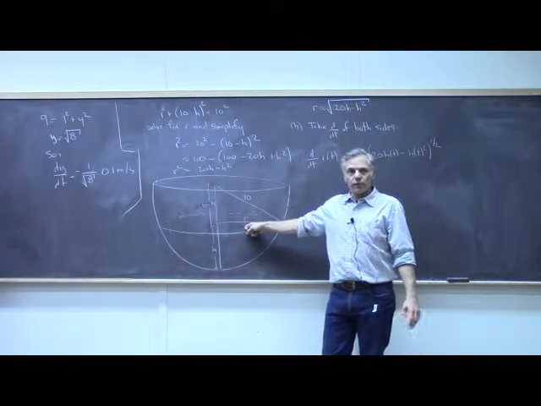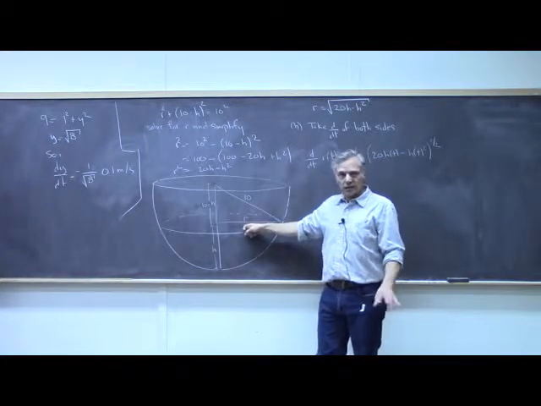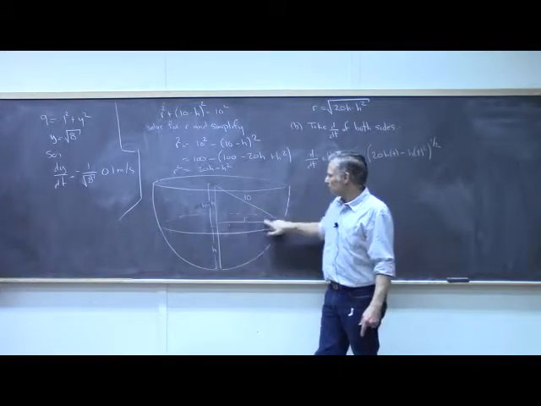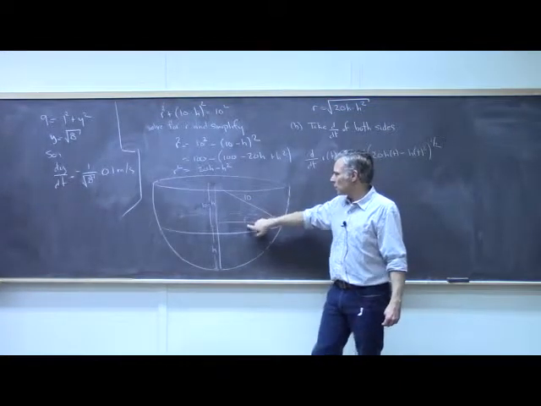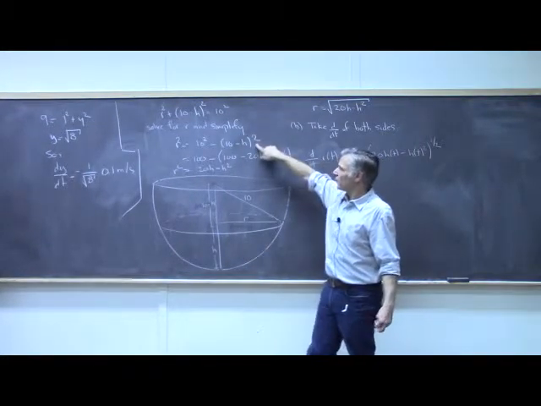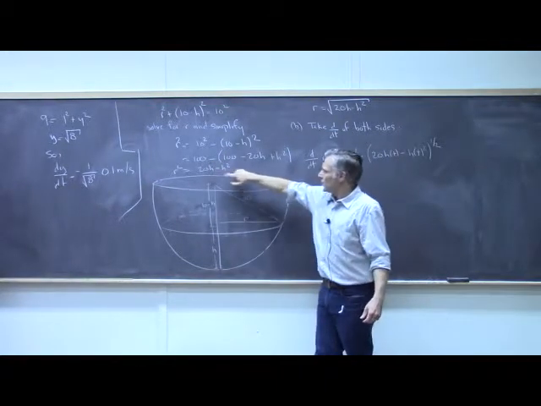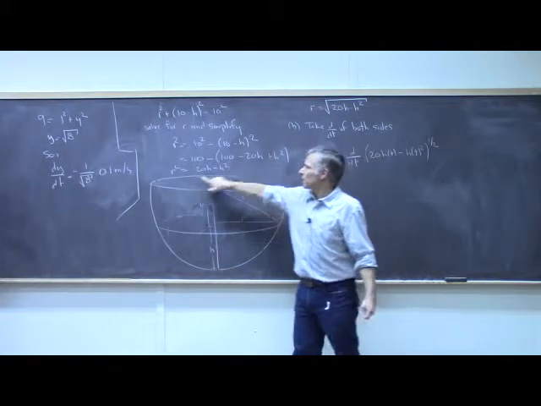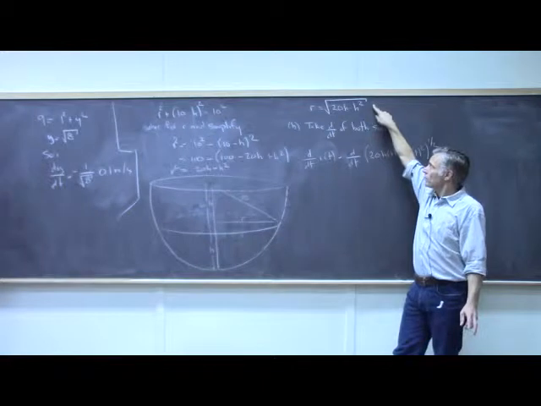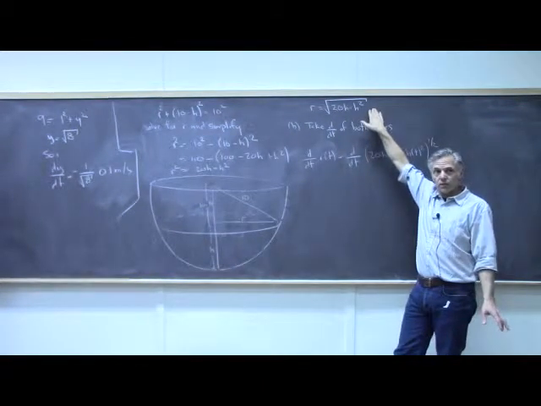It felt like when I was drawing this, people were nodding, if not happily, somewhat contentedly as I labeled these things. So then, there's a right triangle here. So this squared plus that squared is that squared. Solve for r and simplify. I FOILed this out. These hundreds went away. I was careful distributing the minus sign. I end up with this. Square root takes me there. So people feel OK about that?